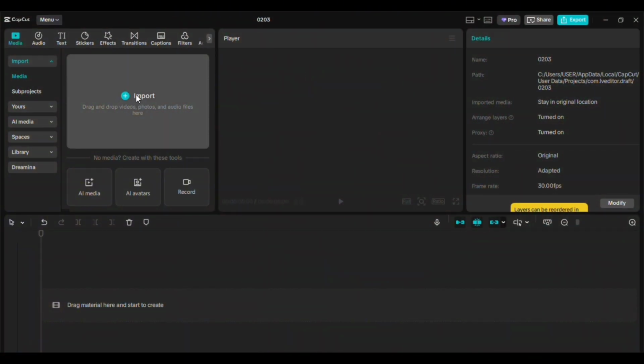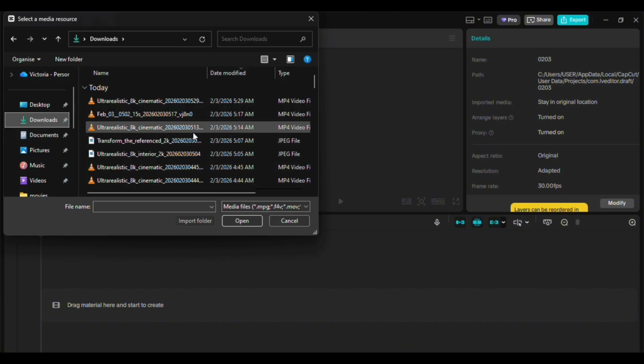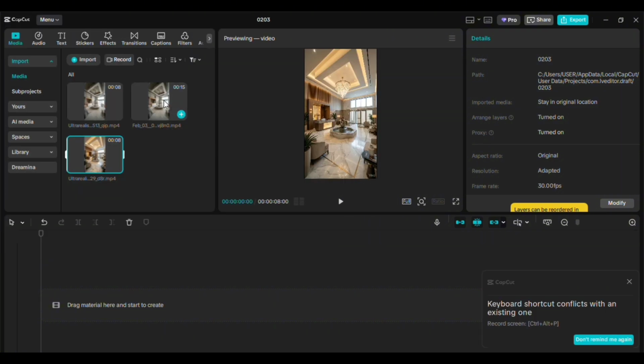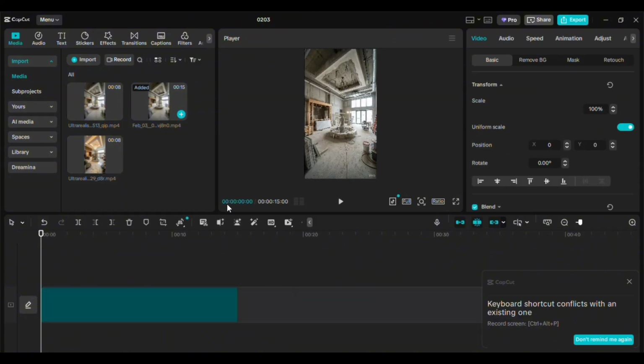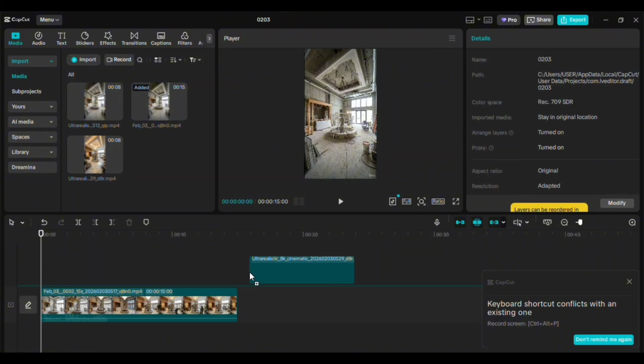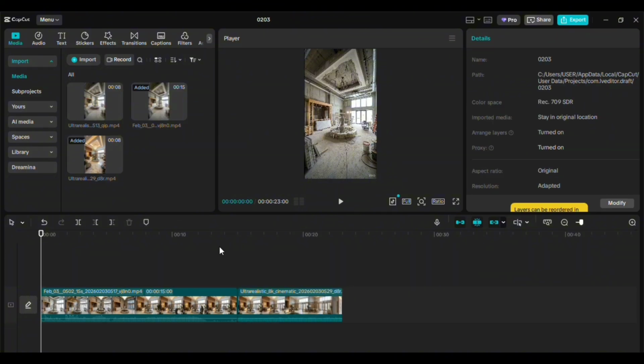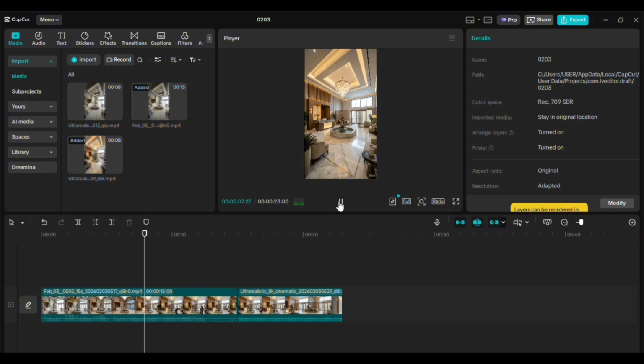We are finally inside CapCut's workspace. Now we'll be importing all the videos we downloaded. Now that all the videos are imported, the next step is to drag them onto the timeline, one after the other, just like you see on your screen. By the way, you'll find all the prompts we used linked in the description. You can use them as reference. Everything is properly aligned on the timeline. We can go ahead and hit play. It's important to remember just how much we can accomplish using AI, and this is just one example.